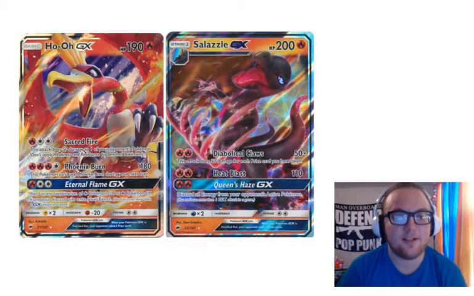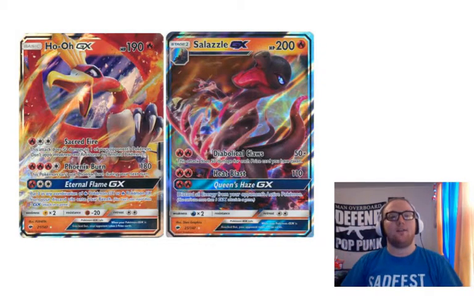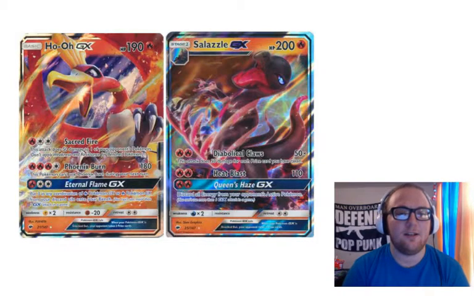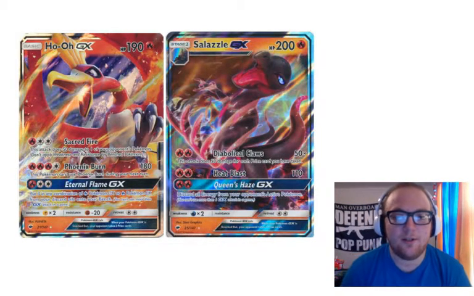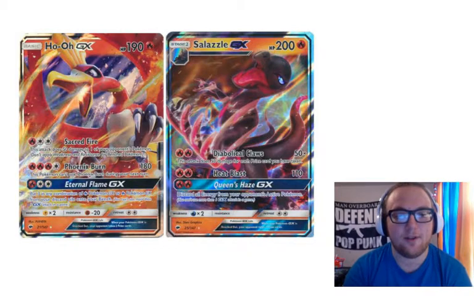Oftentimes in testing, especially right at the beginning of Burning Shadows being legal, it would look like you had the upper hand early game because you were taking prizes, you have a 4 energy Ho-Oh set up, everything's looking good, and then Guardy just gets its late game power going, and Guardy usually wins the matchup. So as long as you get turn 1 Kiawe against most decks, you're going to be in a pretty good position, putting on that early pressure with Ho-Oh dealing 180 right off the bat on turn 2. So it's a very strong deck.